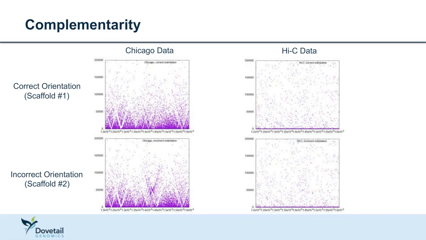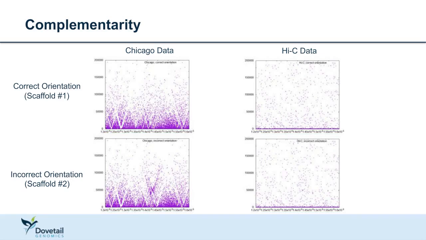So lastly, I will finish out with a note on the nice complementarity between these two data types. Particularly for fragmented inputs like de novo assemblies that begin from shotgun data alone, it's really nice to have both the Chicago and the Hi-C data. The Chicago for getting nice, very accurate order and orientation and taking you from that low contiguity input to an intermediate scale that's more suitable for use with the Hi-C data. And then, of course, the Hi-C data is really nice for getting you up to full chromosome length scaffolds.